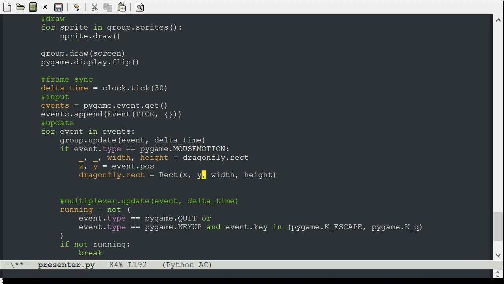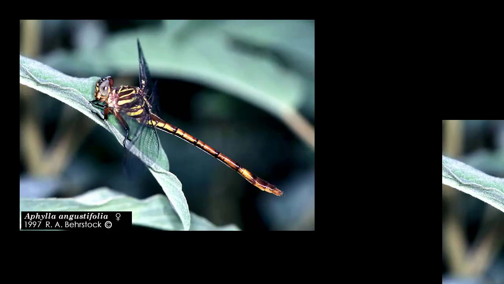So now when we draw the dragonfly in this step, we will get the dragonfly blitted to the screen in a new position. So let's go ahead and try this out. There's the dragonfly.